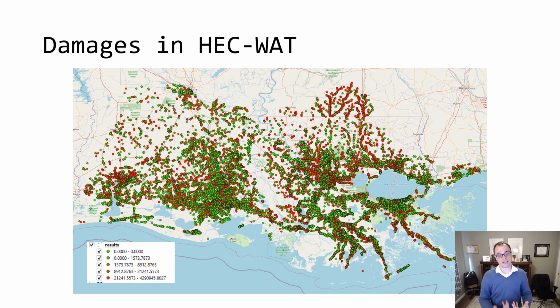So it's done dynamically on the fly to calculate the losses at an individual structure. If you wanted to think about each structure being its own aggregated stage damage function, that's a way to think about it. But in general, we are not aggregating. We're calculating the uncertainty in EAD at each structure and able to aggregate that up as a post process. So that's one big difference between the WAT and FDA regarding consequence estimation.